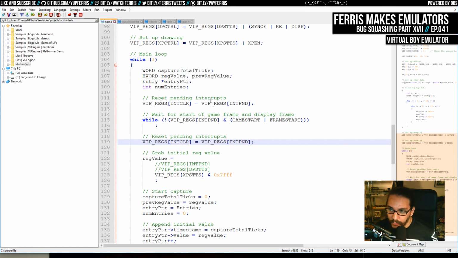I wonder if there's something weird like writing back unrelated bits would change some internal state or something that would cause one of the interrupts to fire again. So for example, if it wouldn't clear one of these properly, then maybe they would fire immediately after this. Really not sure.